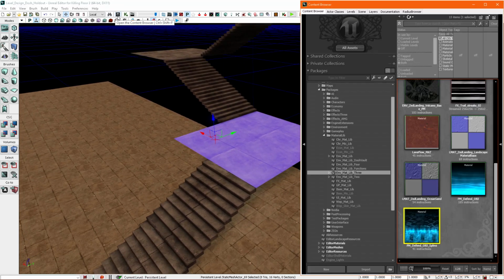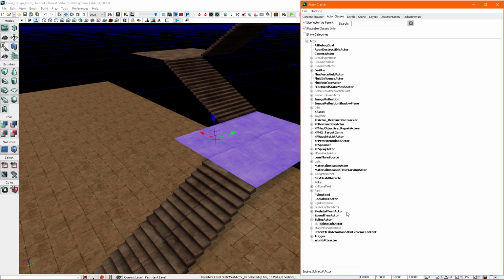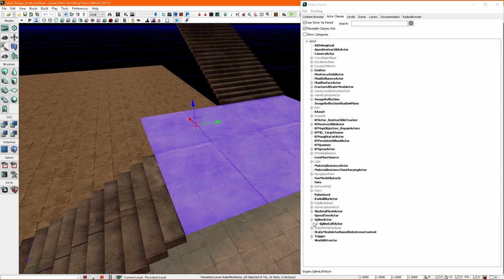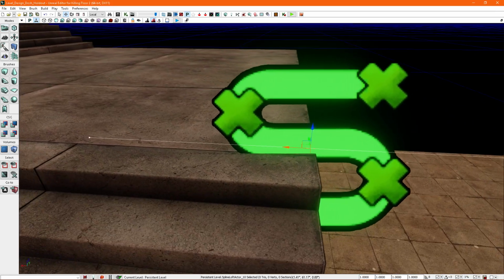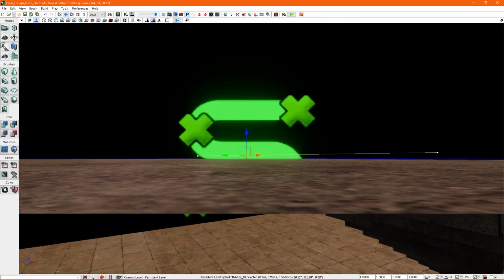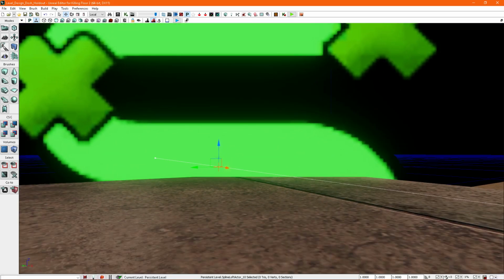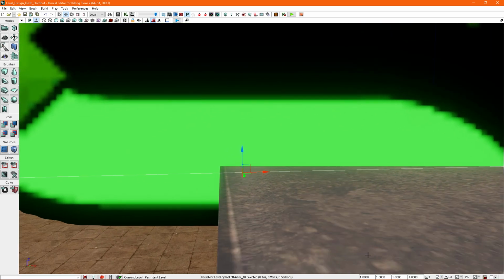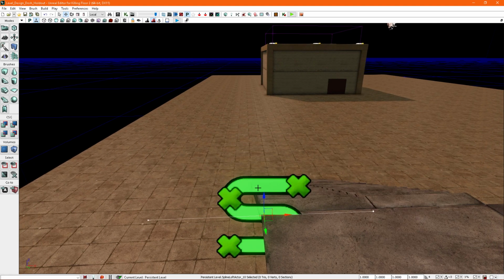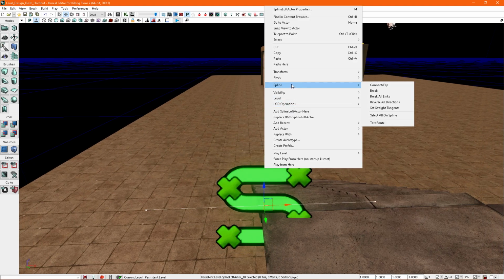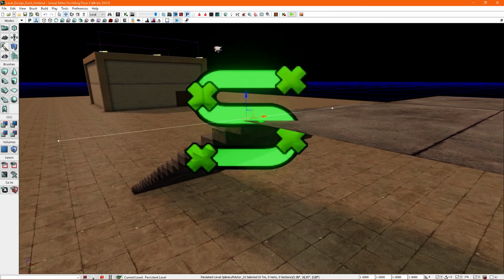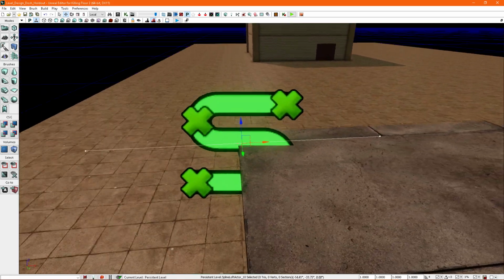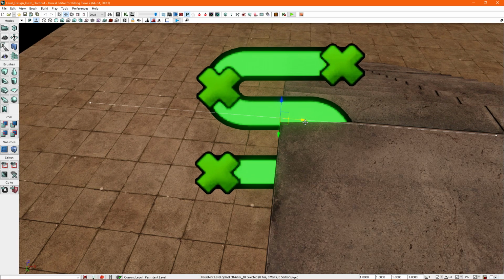We're going to go into our content browser, go into actor classes. I'm going to pick up a Spline Loft Actor, drag it into my map, close that down. I'm going to get my first actor positioned where I want it to be. I'm going to change to a snap of 4. Align it with, that might be a bit too deeply into the floor. Actually, let me just check something. Can I go into transform and snap to floor? Yes, I can. That might be a better way of doing it, actually. Drag it to the very edge.